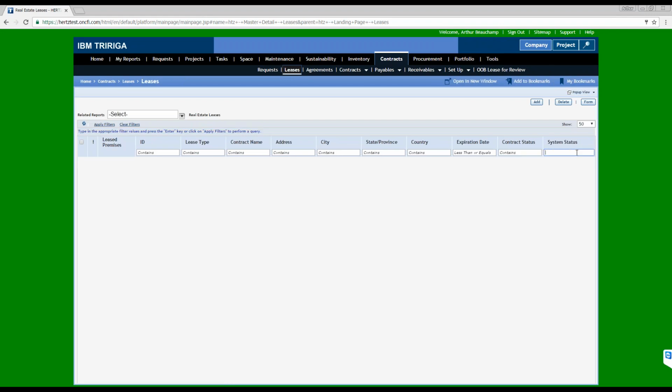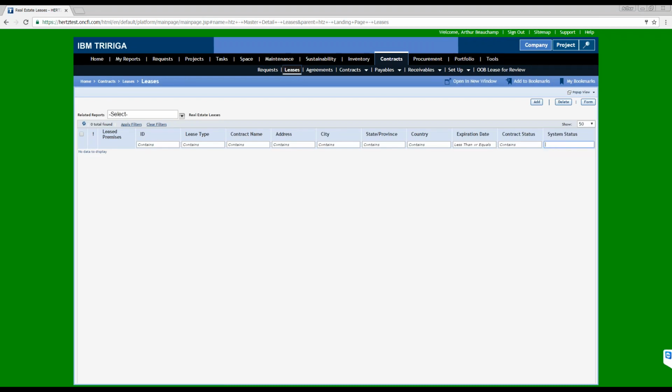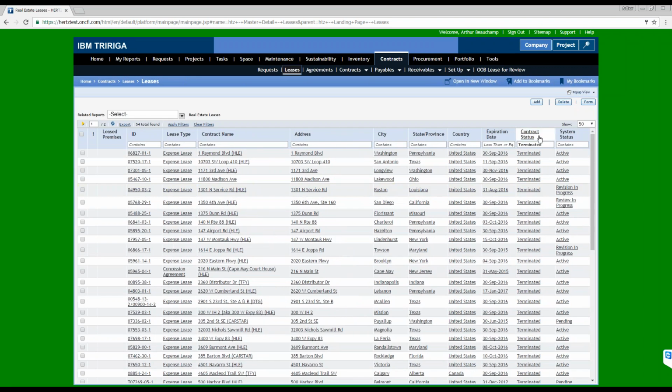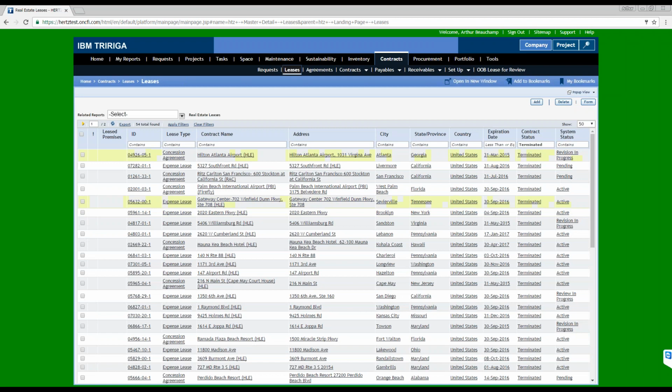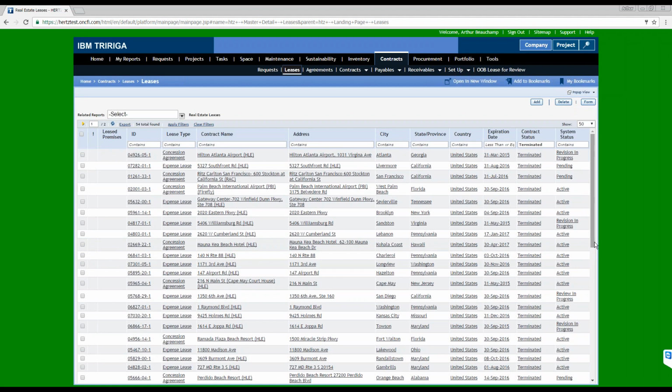So if you look up, you have to look in the terminated leases for that. Right, so we want to look up the contract status though, not the system status. Whoops. No, we want to look up the system status. System status uses like active, revision in progress, and retired. Correct. No, it uses active, revision in progress, and terminated. Yeah. Terminated is used on the contract status, not the system status. No, but for terminated leases, it's used in the system status as well.